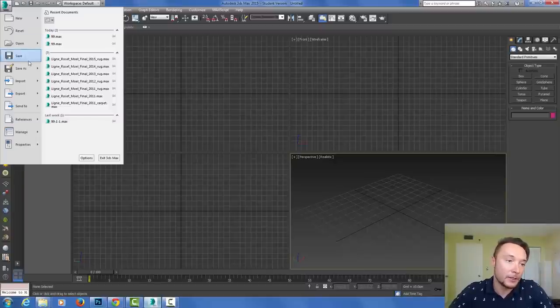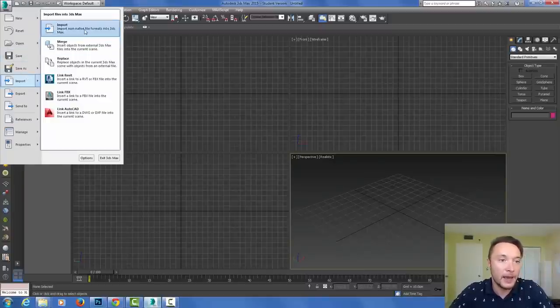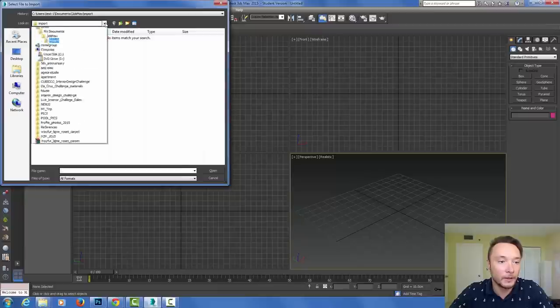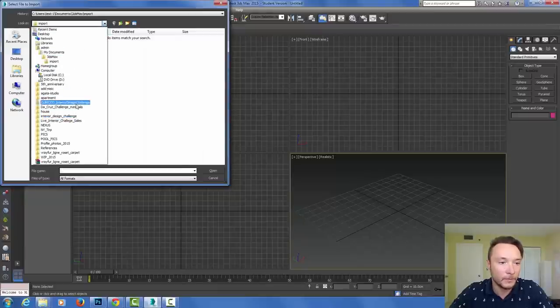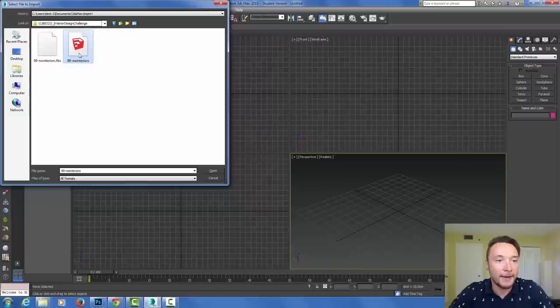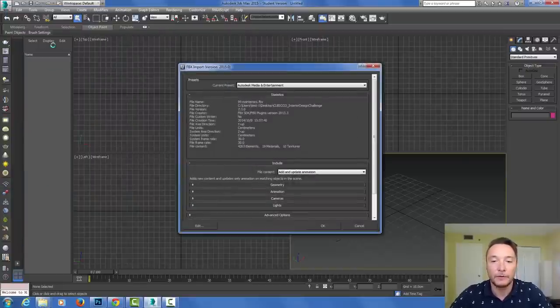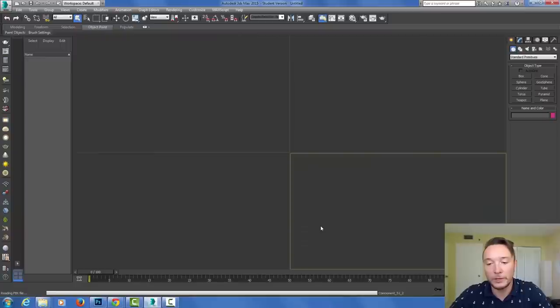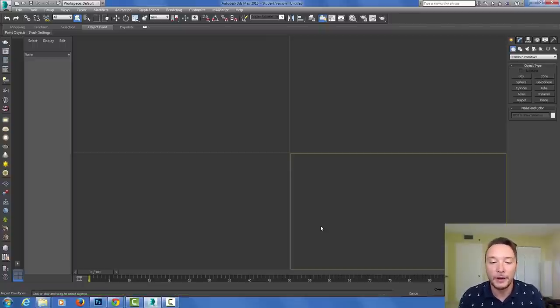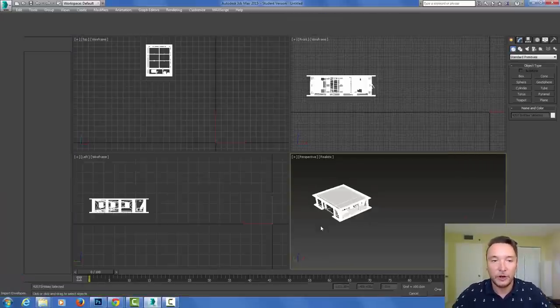So I'm going to open my 3ds Max and import the model. I see I have Sketchup and I have FBX. I'm going to import my FBX. If you have a Sketchup model, you can always, you know, Sketchup is free, so you can open it up and do file export and do 3ds or FBX. I work with FBX, it's a little bit bigger, a little bit better precision of geometry.